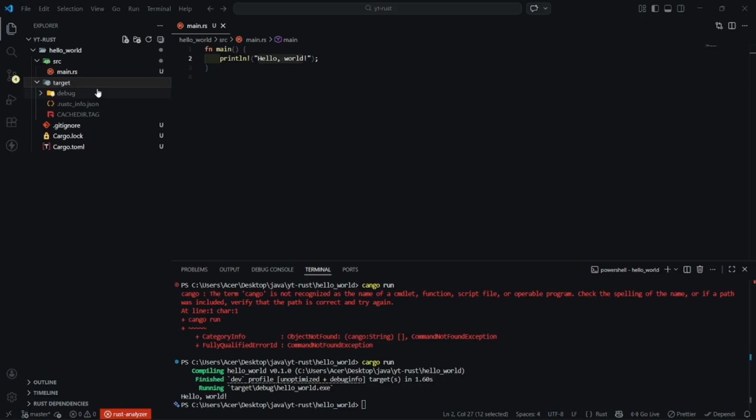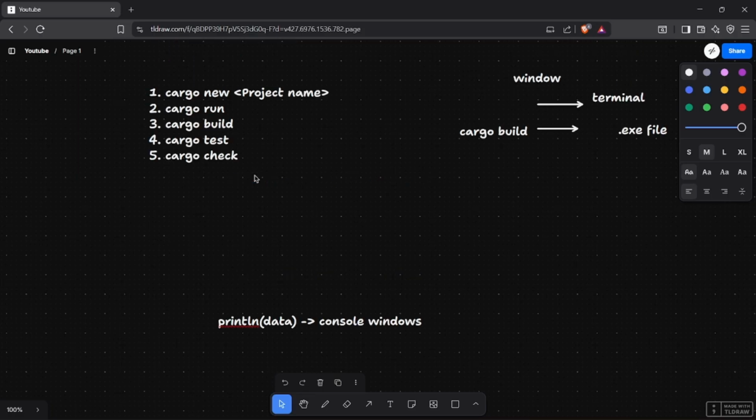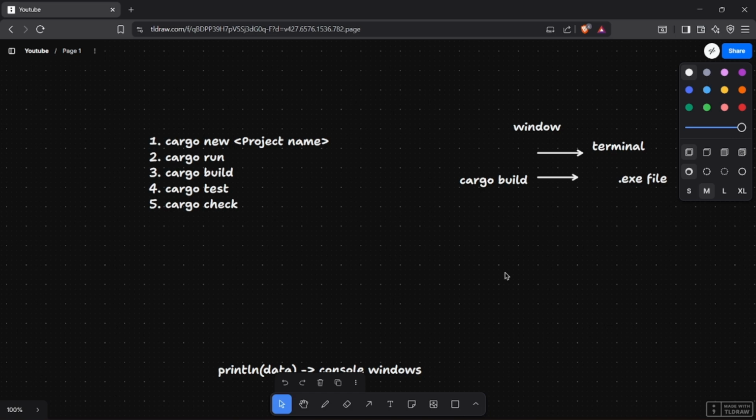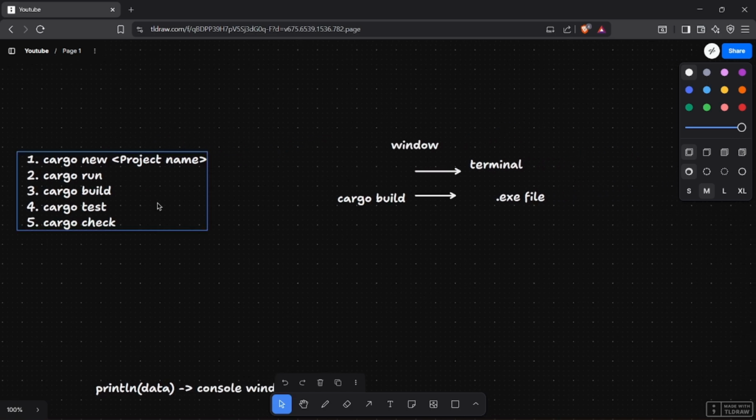And in our particular section, I told you the difference between the cargo run command and cargo build. Cargo run will build and execute.